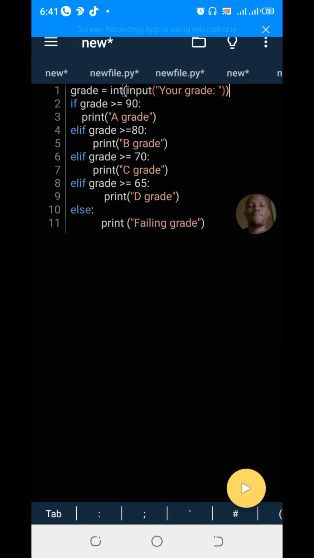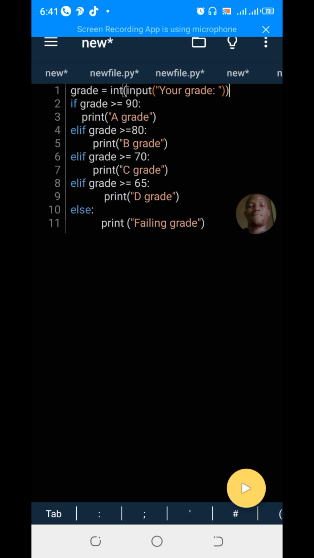Now let me give an explanation of it. This receives input from the user. That's why I put this. We can write a program without receiving input from the user, depending on what we want. The first one said that if grade is greater than or equal to 90, you should print A grade. So if this first statement is true, then A grade will be printed on the terminal.